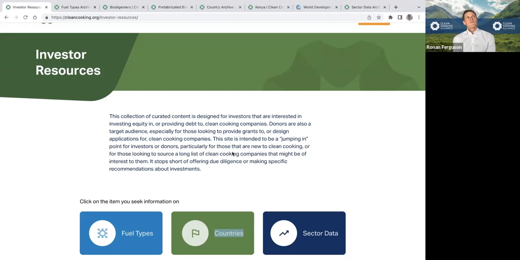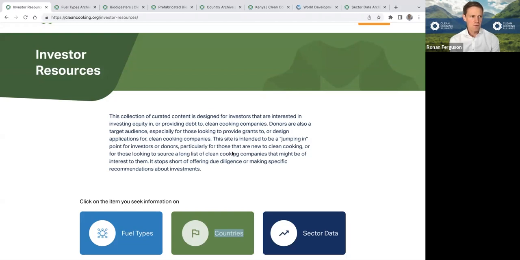In terms of what that means for companies, obviously we want to be profiling companies that are open to receiving investment, so they have to be for profit, would be one important criterion that would determine whether they can be profiled.